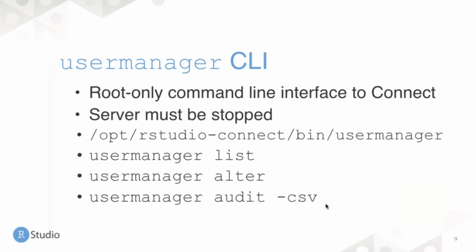But right now, you can access the tool at this location, rstudio-connect bin user manager. And then you can run commands such as list to list all the users on the server. You can run alter to change a user, for instance, promoting a viewer to a publisher or promoting a publisher to an admin user. And you can also dump the audit logs, even in a CSV format here. So if you wanted to navigate and browse the audit logs on your own time or using your own tooling, you could do that here using this user manager tool. So something you should be aware of, and you can view all the documents in the admin guide for what different endpoints are available on this command.